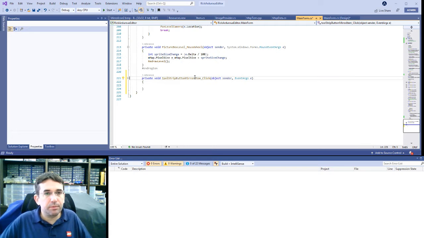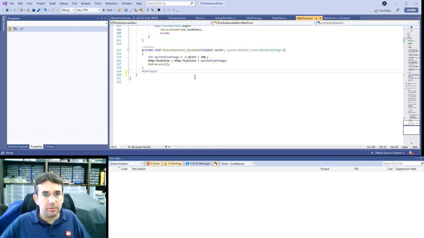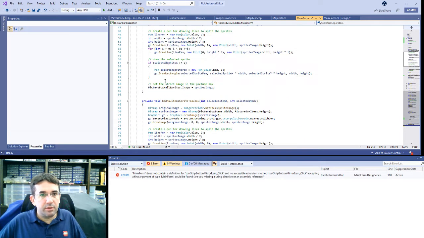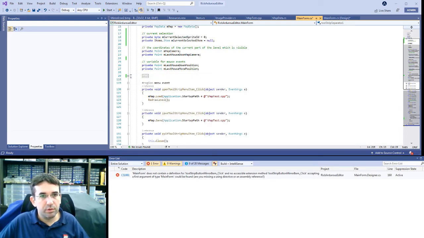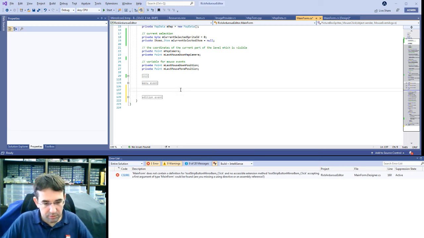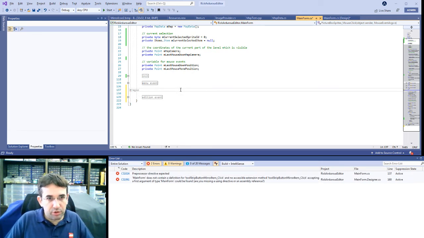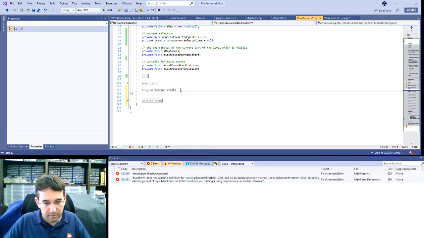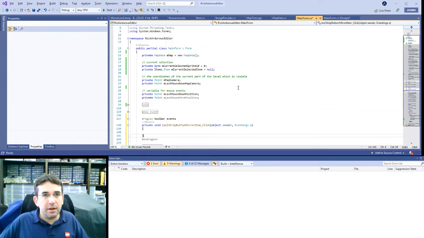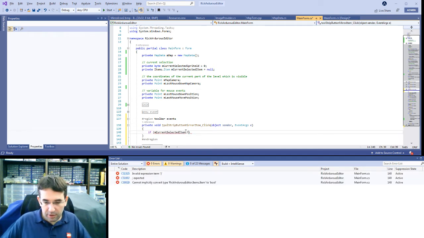Okay, so not this event. I think I will create a new menu event. So let's create a new region toolbar event. All right, and then that means if we click on that button, our selected item won't be mirror, but of course we should check if it's not null.